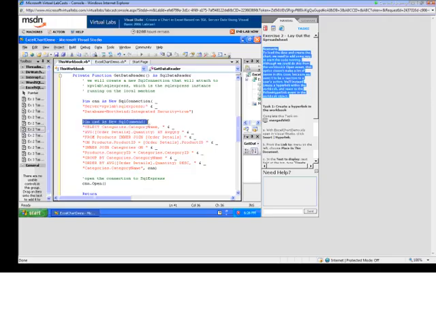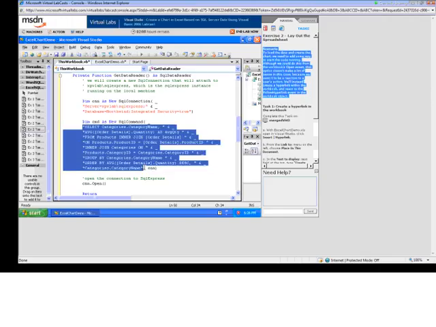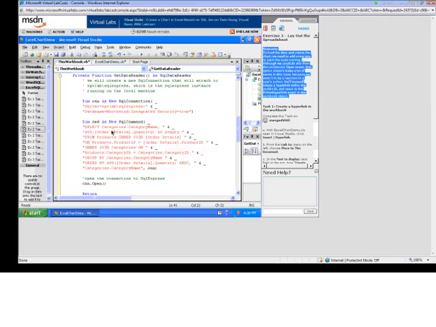Then we have a command variable, which is a SQL command variable. And inside of this is how we access all our information within the database. So this entire section right here is a string that we're going to throw into the database. It's our SQL query. So, to make this really short, the two things that we're going to pull out of the database are category name and average quantity. Okay? And there's a lot of inner joins and a lot of groups and averaging in order to get us all of this information. But that's essentially all you need to know for this right now, which is that we're going to pull out category name and the average quantity.